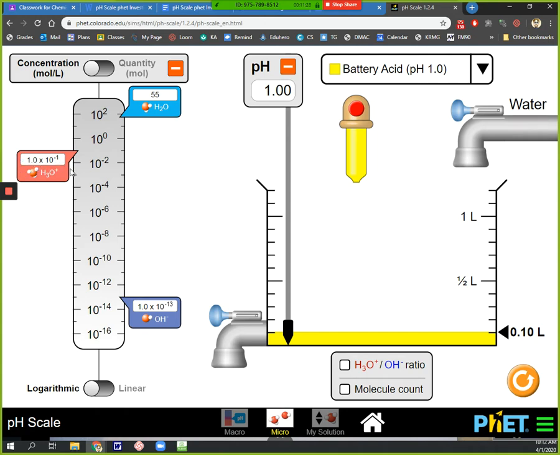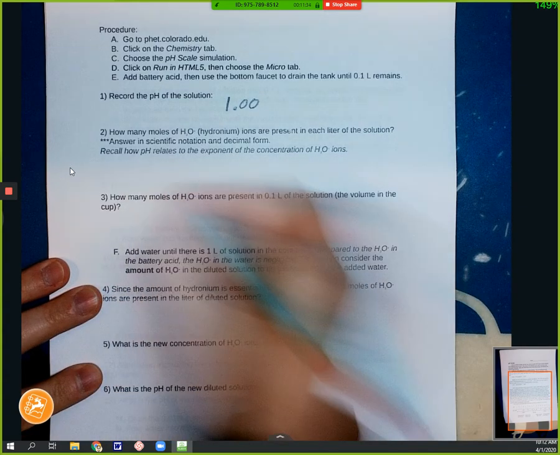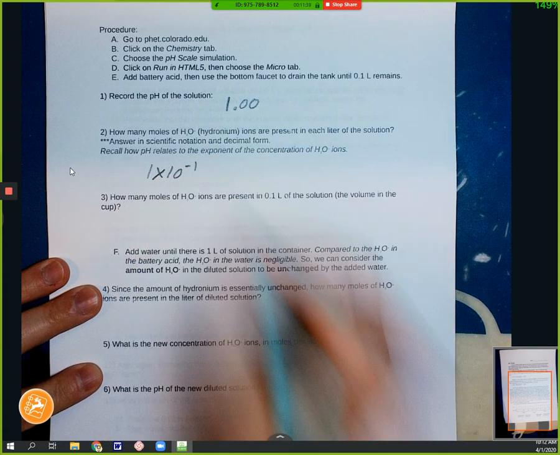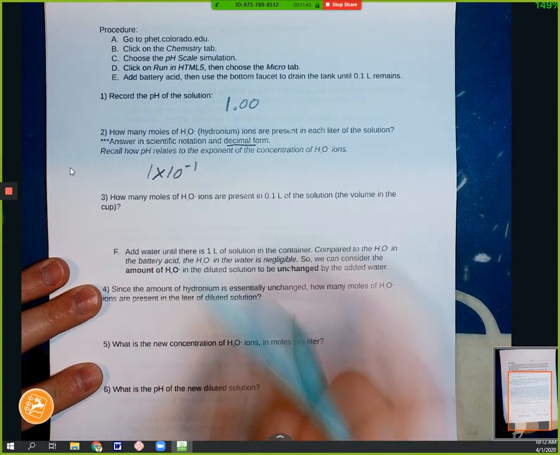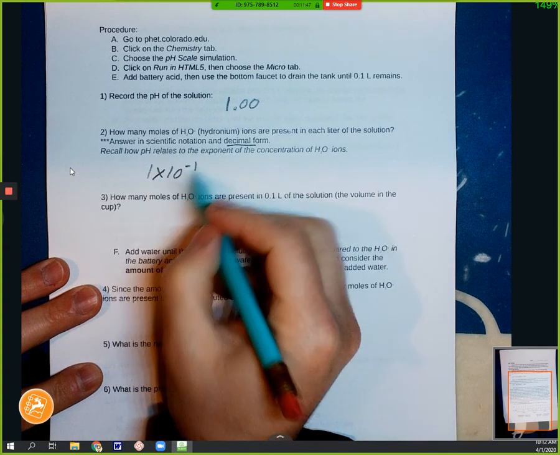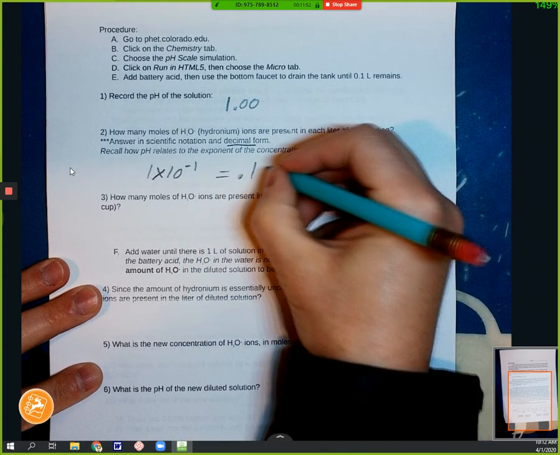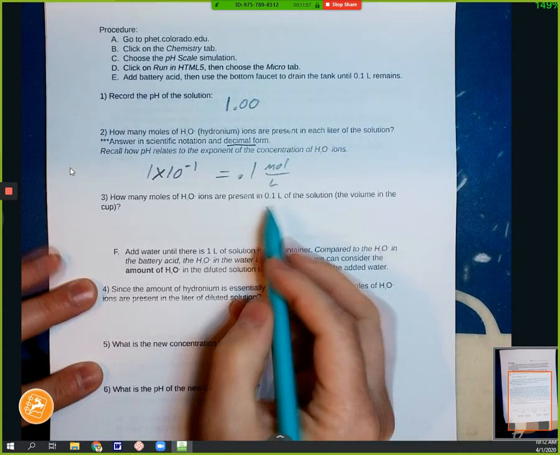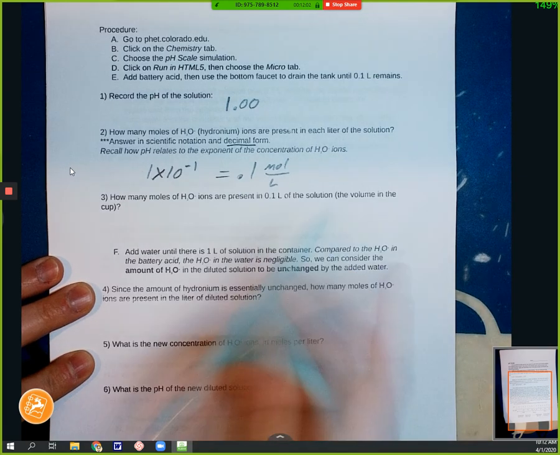Okay, there's hydronium concentration. So I'm going to come back over to my paper. I'm going to say that it's equal to 1 times 10 to the negative 1. It also wants it in decimal form. So if I expand this out to decimal form, that means that I am going to be bumping the decimal to the left 1. So 0.1 moles per liter. Yeah, so all of that is our molar concentration.